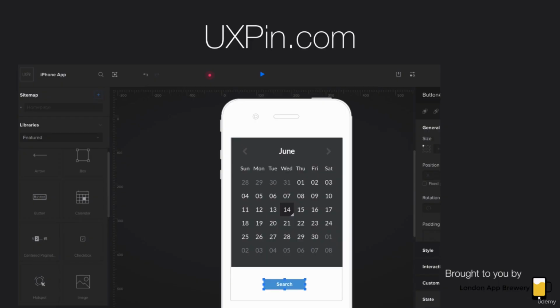And a final tool that I wanted to mention is something called UX Pin. Now, I used to recommend them because I liked the way that you can drag on various UI components. So they have these libraries of UI components like buttons or calendars, and you can basically just drag and drop them onto the canvas. And it was a quick and pretty pain-free way of making mockups.